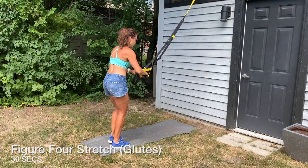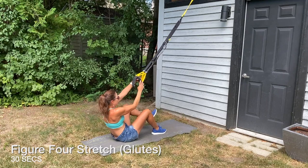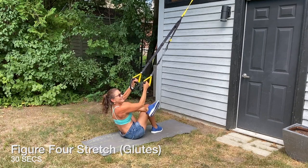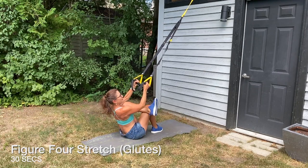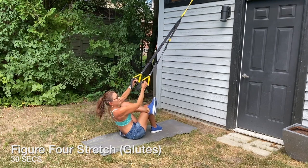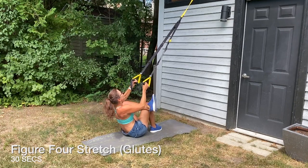So you're holding the handles, you're coming to a seated position facing the anchor point. You're gonna take one foot over the opposite thigh and you're gonna scoot yourself in a little closer and really feel that stretch into the glute. Lift your chest, everything lengthened. If you need to scooch in a little bit more like I do, just to make it a little bit deeper.